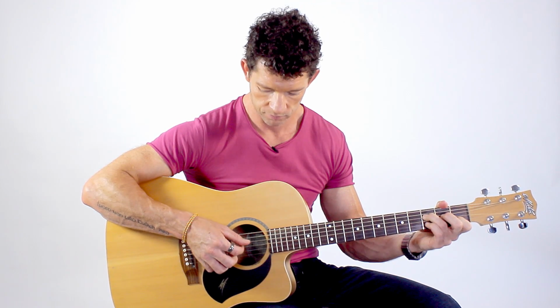1st finger doesn't move, it's still there from the C chord, okay? We have the C chord, we're ready for the F chord now. The 1st finger stays there, the 3rd finger is just going to pop down 1 string, so it's on the 4th string on the 3rd fret. 4th string, 3rd fret, there it is playing that note there. Very similar, we're going to be playing the thumb and the 2nd finger together. And guess what, we're playing the open G each time in between.